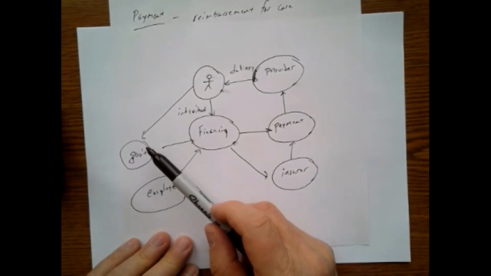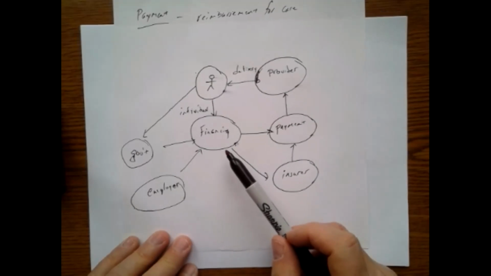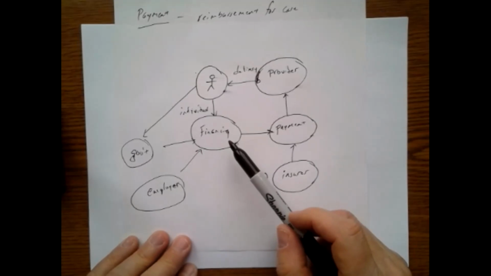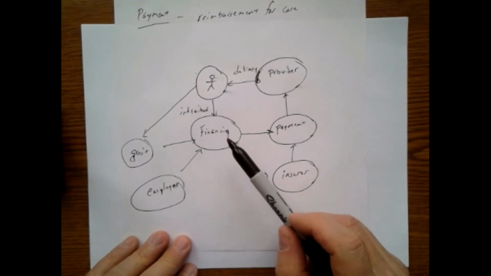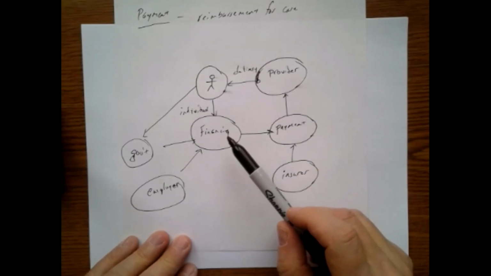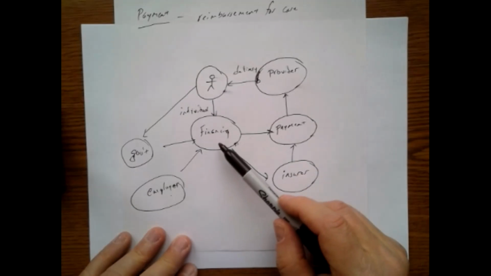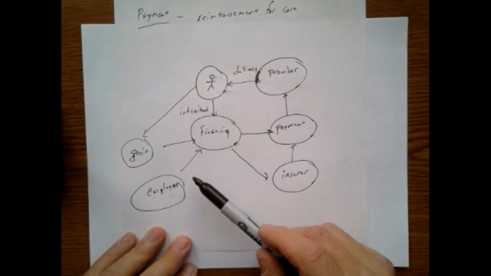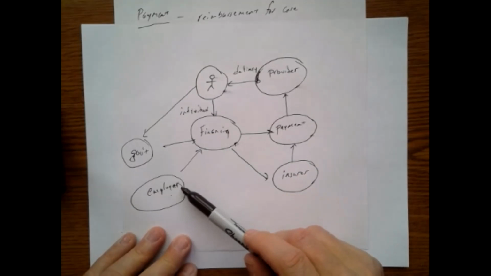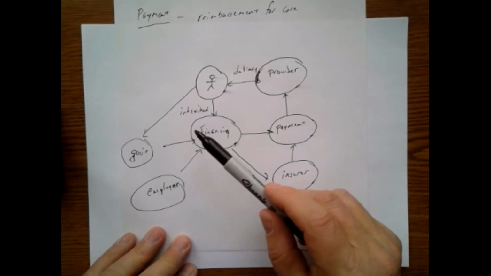The government, even if you have private insurance, is contributing and subsidizing your healthcare in a variety of ways. We're going to discuss some of them as we go through the class. So even if you have private insurance and you're going to a private hospital or private physicians, the government is still contributing to that. And then finally, your employer contributes to financing. Most people in the United States who have commercial health insurance have it through their employer, and your employer subsidizes, again, the overall financing of your healthcare.